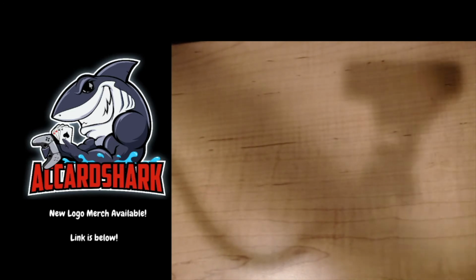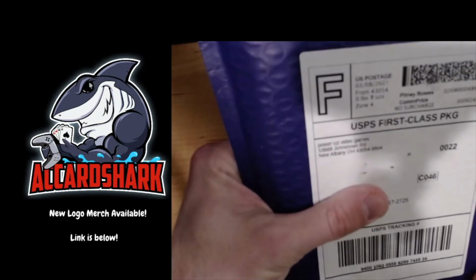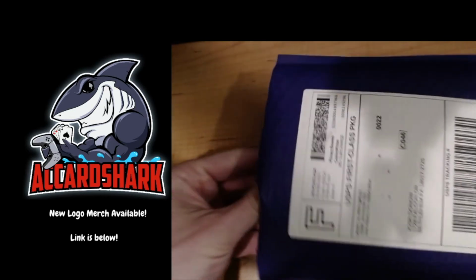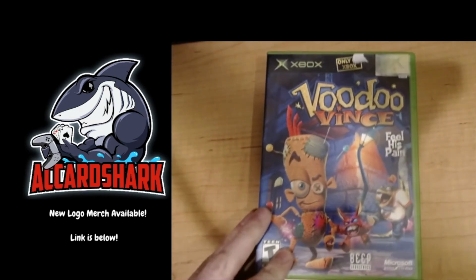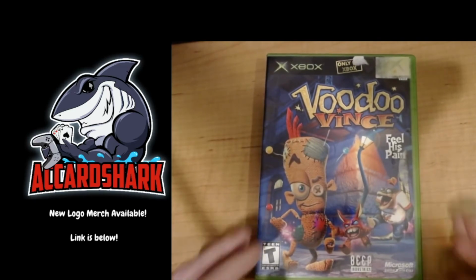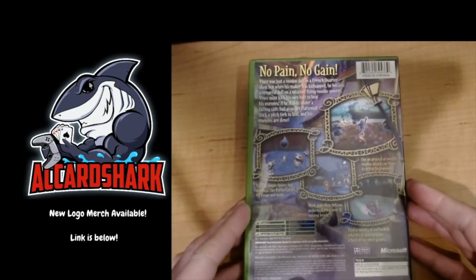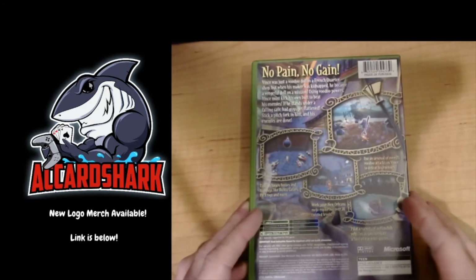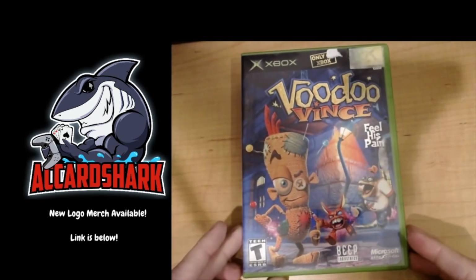We are moving right along here. Purple envelope. Oh my God, my name is on there. Oh, cover it up. We have New Albany, Ohio, it looks like. And we're going to go bang and find out that we have Voodoo Vince. Now, this is a game, I want to say it's a platformer. It's an Xbox exclusive. Looks like a platformer to me, like an open world. Kind of like a Knack, maybe, hopefully.